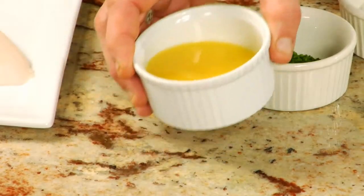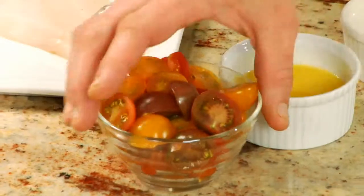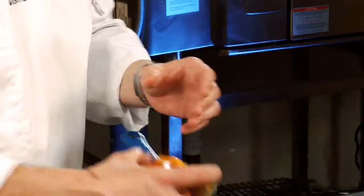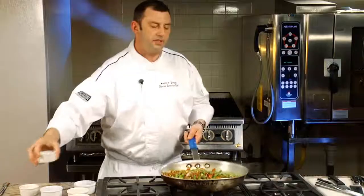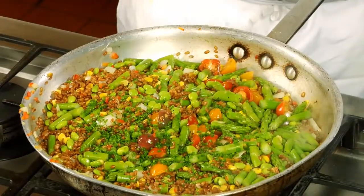I have the juice of two oranges here. I'm going to add about the juice of one to this, and I'm going to reserve the rest for a little bit later. I'm using heirloom cherry tomatoes — I just love the colors. They're all different in flavor, and by making this light dish, you're going to taste the flavors in each individual tomato. I'm just going to give a tiny pinch of salt and pepper. I've got some fleur de sel sea salt — you can use kosher salt or regular table salt, but I really prefer fleur de sel; it's the best sea salt. Finish it with the chive — you want to add the chive last because you don't want it to discolor, and you want the visual pop of the bright green in there.